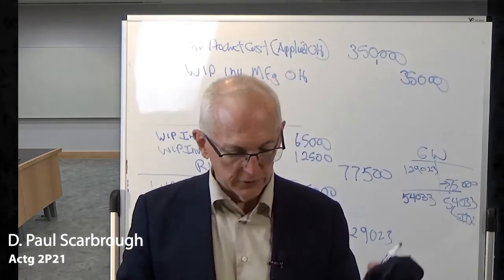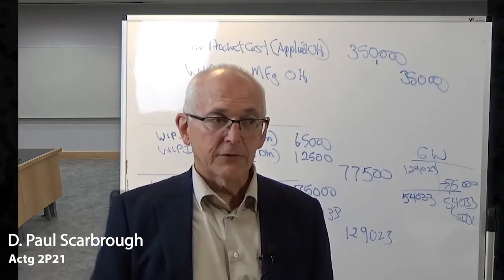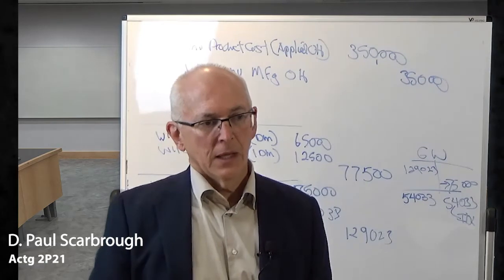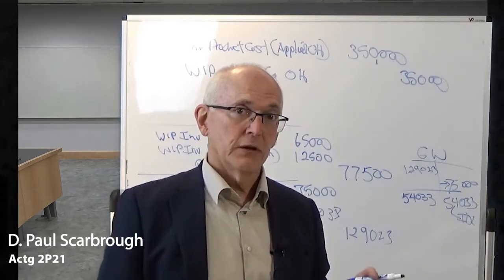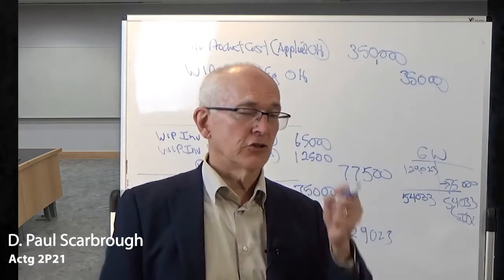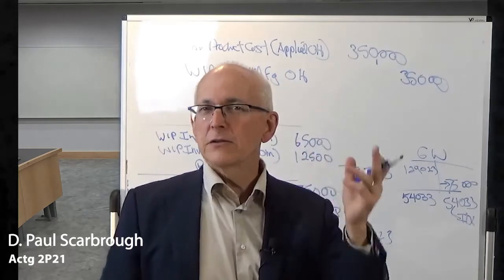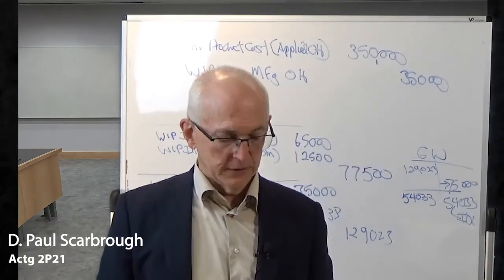And we have only 2 journal entries left. The last 2 in this problem are fairly easy ones. But, excuse me, I said fairly easy. That actually is not true. I was thinking of something else. This also requires that system level knowledge. So you're given some beginning and ending balances, and you have to be an accountant, right? And go, I can see that there's something missing because I know how these beginning and ending inventory balances work.